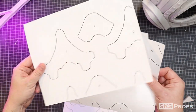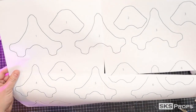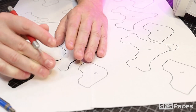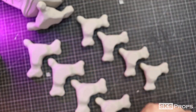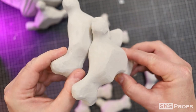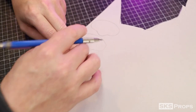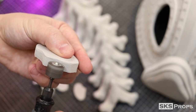I'm pretty happy with how these turned out, so I took my template and I scanned it into the computer. Now I have sections 1 through 9, each one being 95% smaller than the last. Now for each section, I'll also have a separate template for the pieces that will go in between. Pieces 1 through 9 are also transferred onto some 10mm foam and can be cut out.